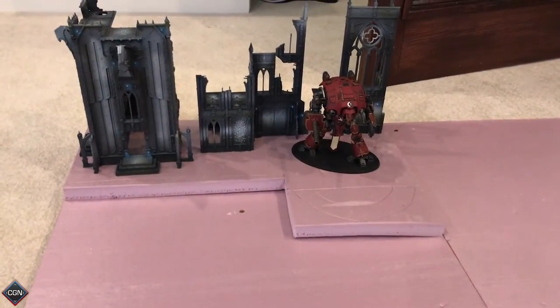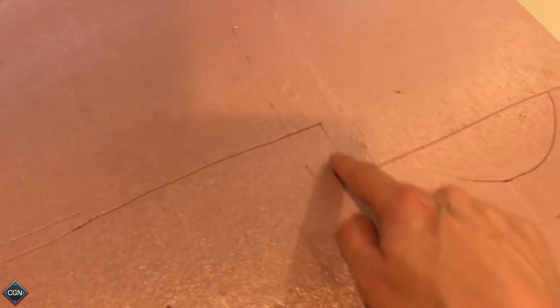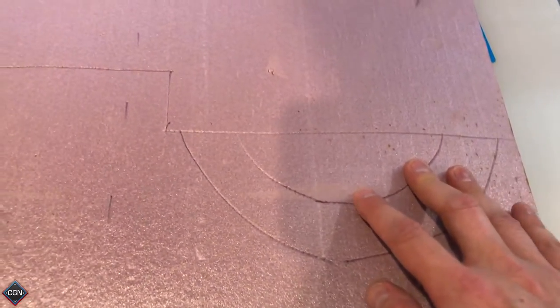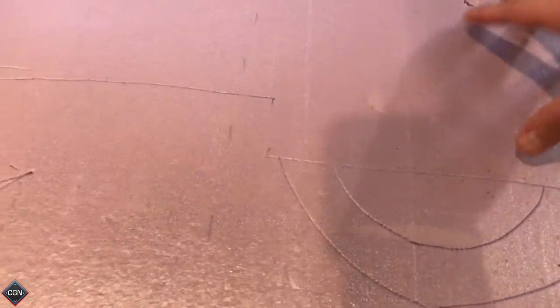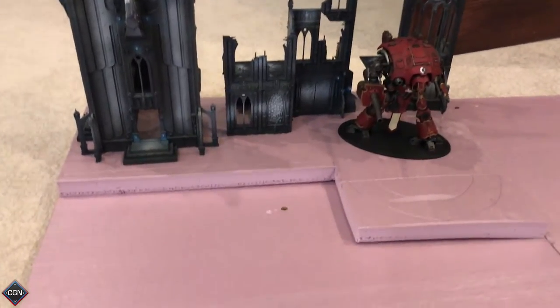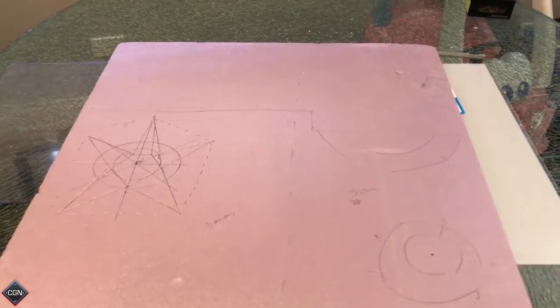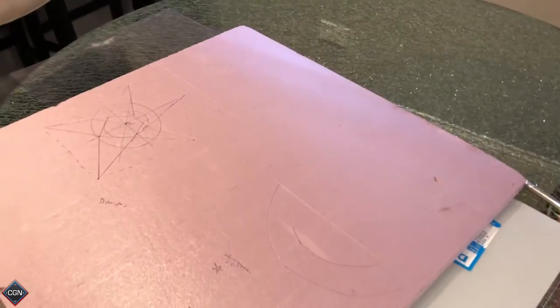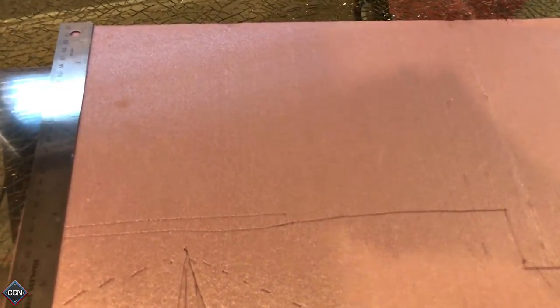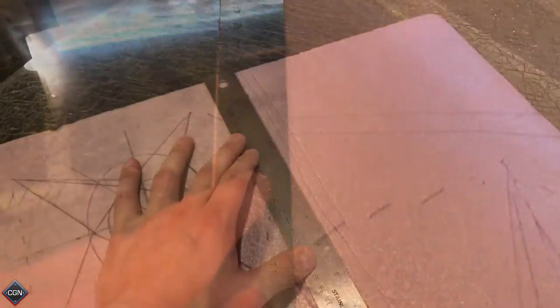What we're going to do is cut out this second level. I'm going to be cutting roughly down this line, and then making this curve, which is going to be kind of a staircase. Then we'll be able to take that piece and put it on top of our terrain before we glue anything together and make sure that we like the look of it. So let's go ahead and cut this piece. The adage is measure twice, cut once, and that's exactly what we're doing.